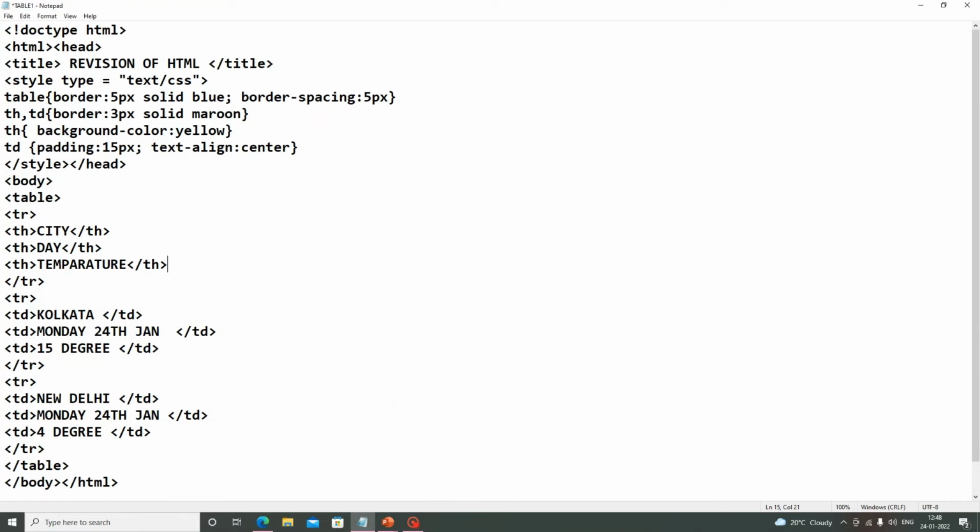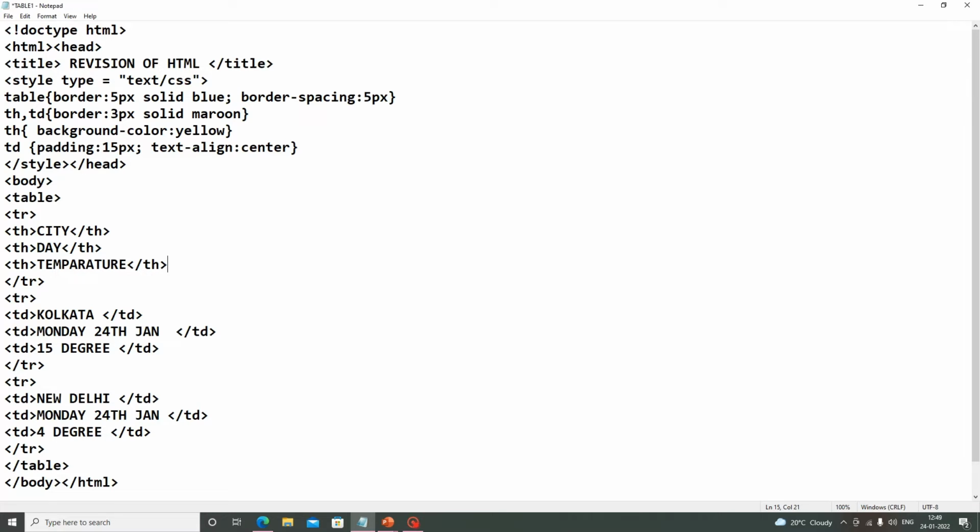So here is an example. I have created a table on the city, the day and its temperature. I have specified the border of the table as 5px solid blue, border spacing as 5px, and the border for the individual cells as 3px solid maroon.